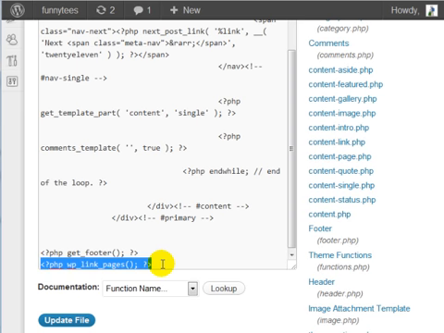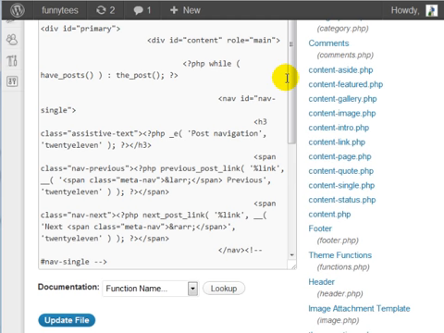So simply copy exactly what I have posted here. Feel free to pause it at any time so that you can copy this code. So simply copy it at the very bottom so you don't have to mess with the actual code. Doing this, you don't need to know any web code.